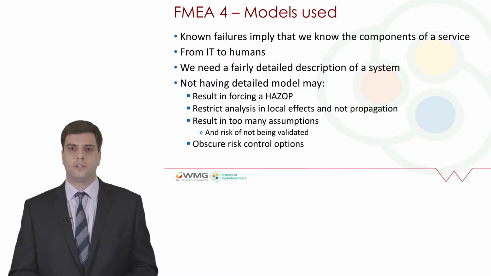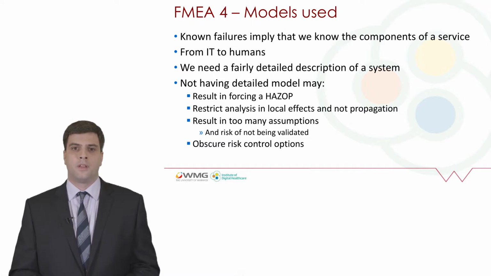In terms of models needed to apply FMEA, known failures imply that we know the components of the service. This includes IT components, humans, and so on. This means that we need a fairly detailed description of the system in order to understand how a known failure condition may propagate and affect the entire service.